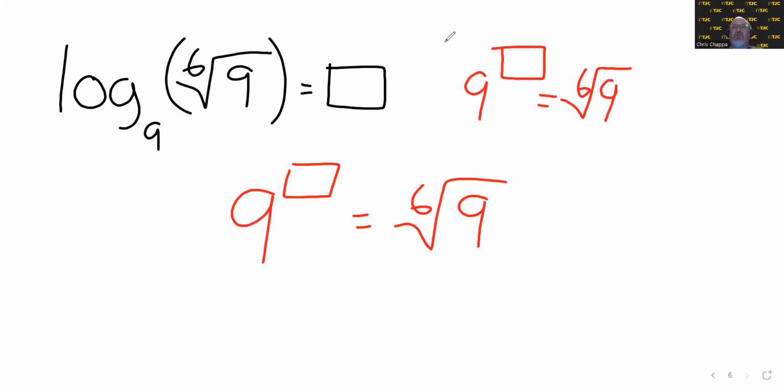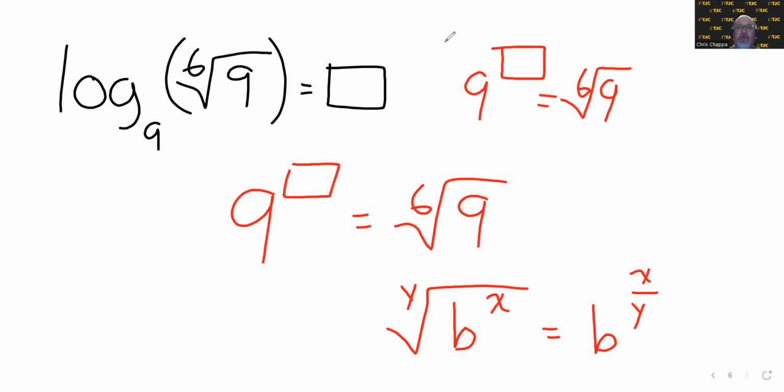Well, this goes back to what it means to take a root of a power. Recall that the exponent rule that we had before was the y root of b to the x power is equal to b to the x over y power. And remember, the trick for remembering that was the top half of this radical kind of looks like a division problem. It looks like x divided by y, which is just another way of writing x over y. So if we're going to change a root into a power, we need to be able to see the index. The index is the part right there in the radical, in this case, the 6, because the index becomes the denominator over here.